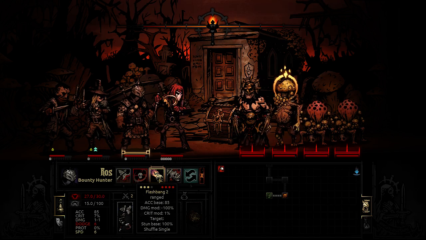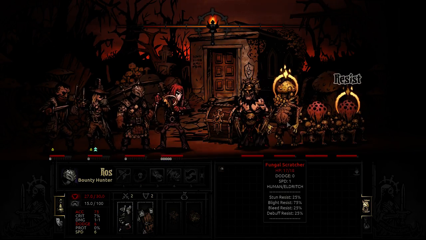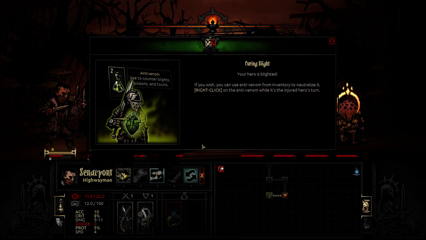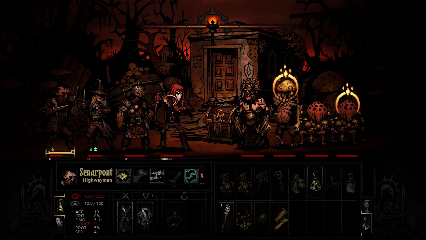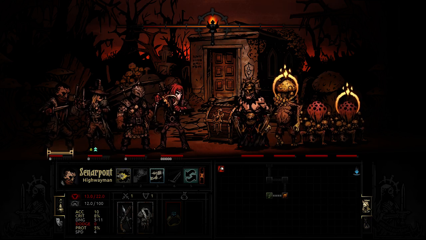Mortality can be clarified in a single strike. Flashbang this one back and hopefully prevent its turn. Curing Blight. Have we not had a chance to do this yet? 2 points for 2 rounds, 2 points for 3 rounds. Our Grave Robber can actually cure Blight on themselves. Remember that these are actually a free action. So are torches.